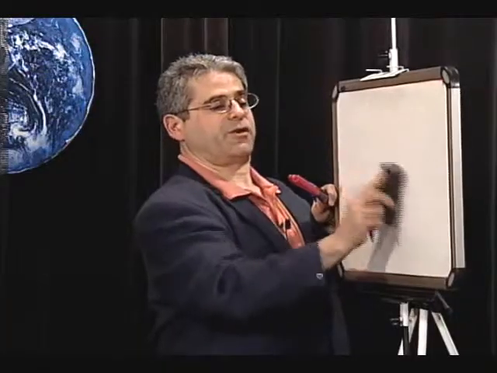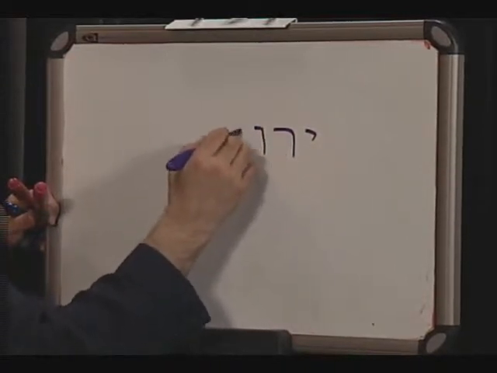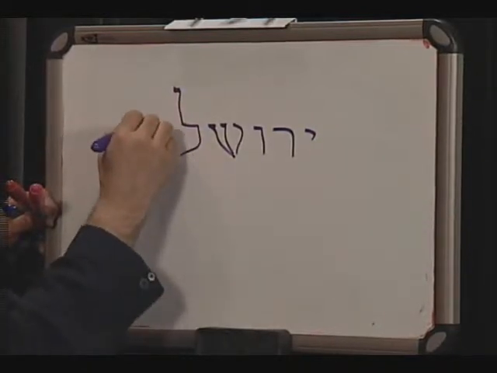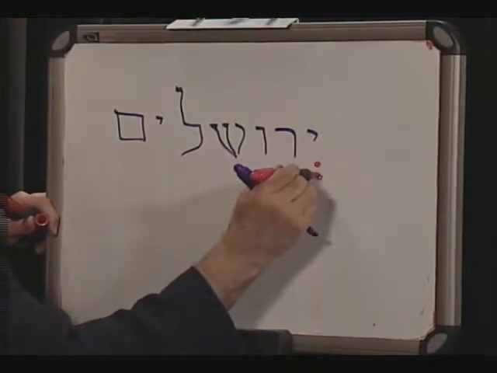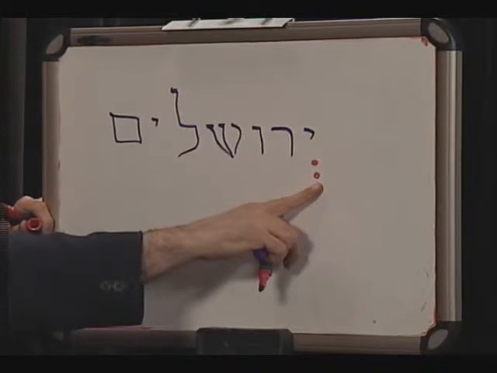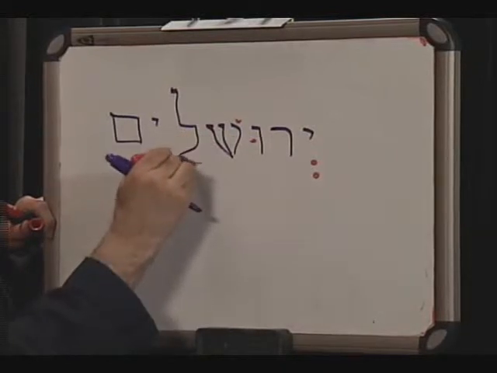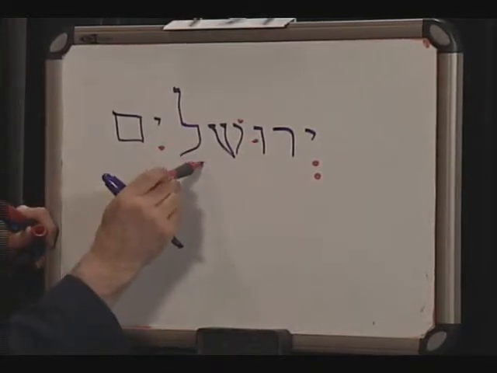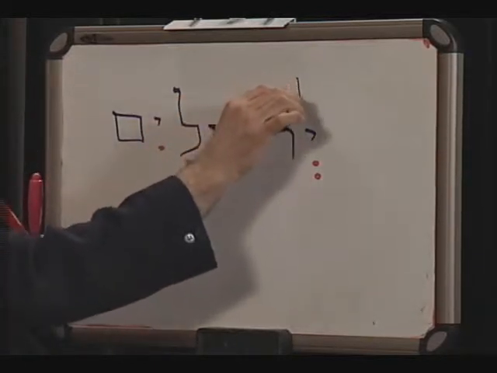I see you guys are very good, so let me give you a harder one. You ready? Here we go. Here's our vowels. Now here's the hint. That silent vowel, that shva, is never silent when it starts the word. So let's decode it. Let's figure out what we have here. Because we said it's always pronounced when it's in the beginning, there's our first syllable, yeh.